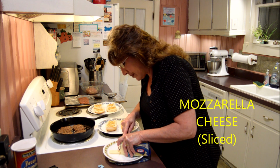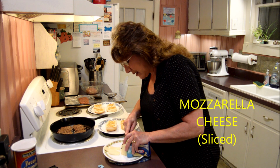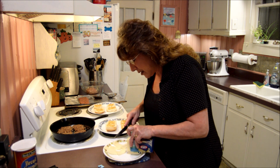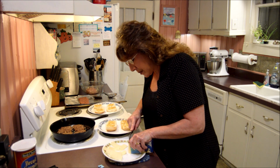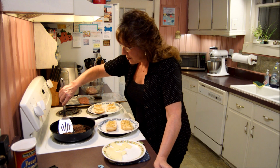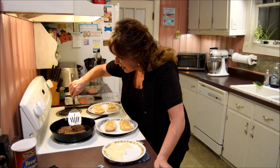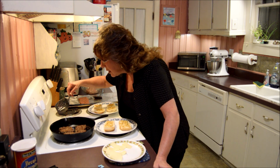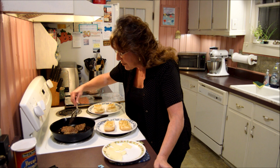And I'm just slicing this cheese. I want to slice it thin though. Almost done. The hamburger doesn't take very long to cook. It really doesn't. You can tell it's cooked. It probably is already. Yum! That's gonna be great.